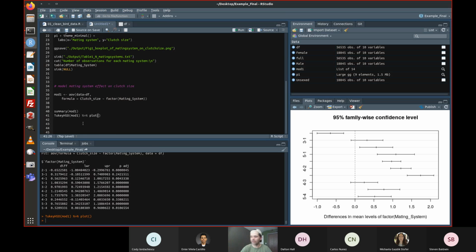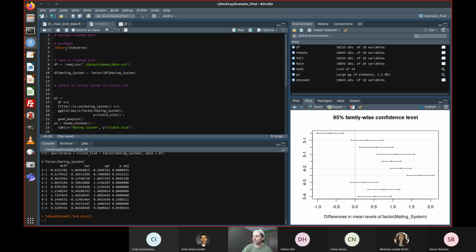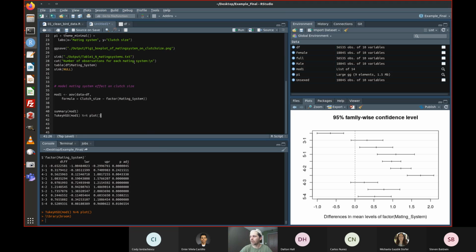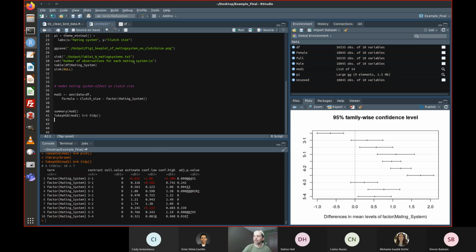So what we could do is add another package up here. I believe Dalton asked about this one before. The tidy function. Broom, thank you. So many packages. And so then we say tidy, and it gives it to us in a data frame.